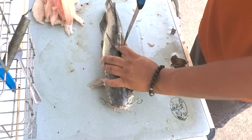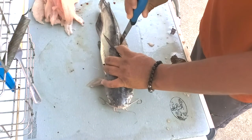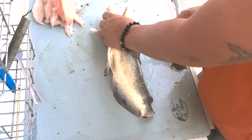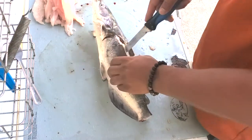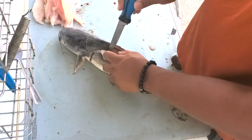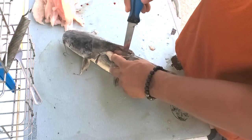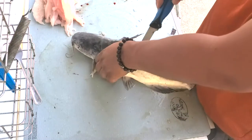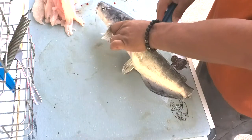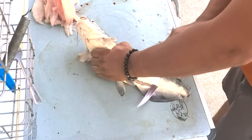I think I'm on the spine because it's not going through. There we go. Right there. So I was on his spine. Push this through. Well, am I? Hold up. Ribs. Feels like it goes through up there. There we go. On that spine.